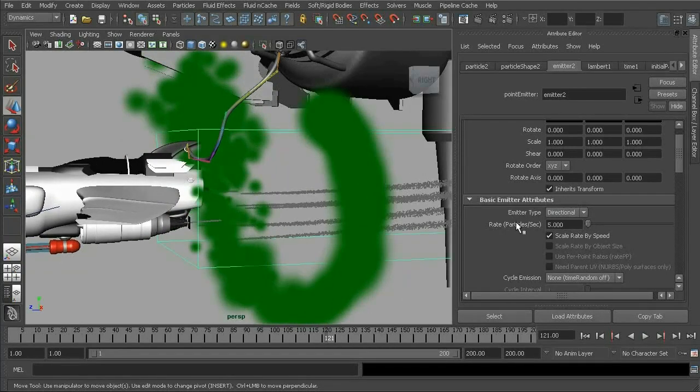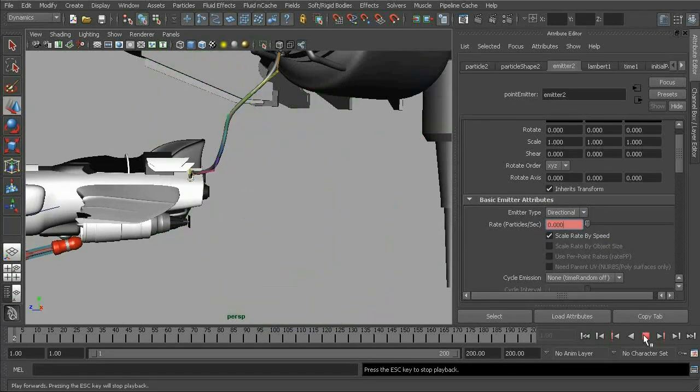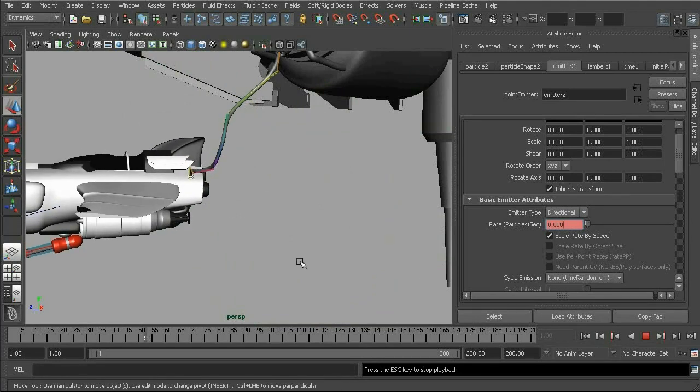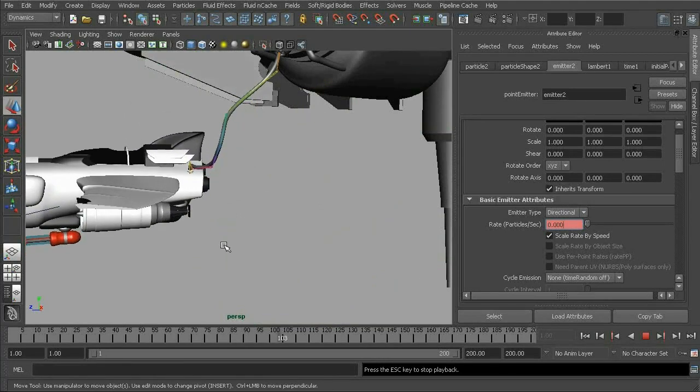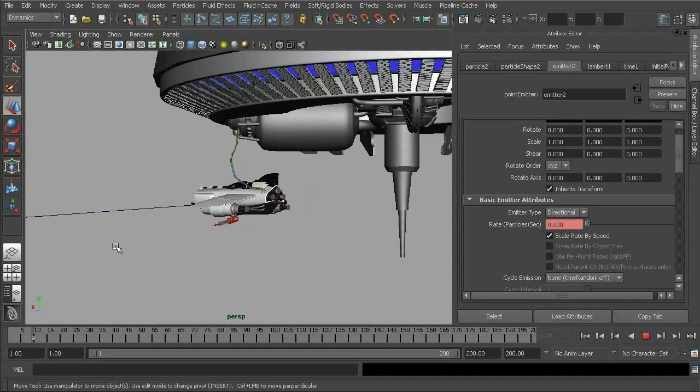There we are. Let's right click, set key. Let's go forward one frame, set that rate down to 0, and then set another key. Now we play this through. You can see the hose breaks away, the ship takes off, and there we go.